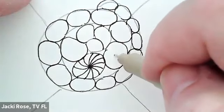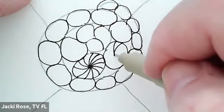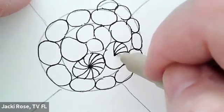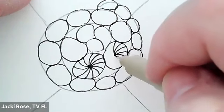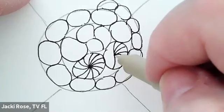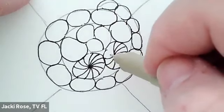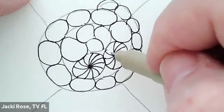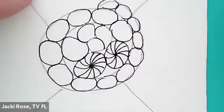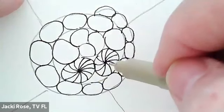So you're going to do this in each orb, same thing. We have lots of time today. This is a 2-hour class. We're going to go nice and slow. We'll be doing shading later. And this is all we're doing as of right now.